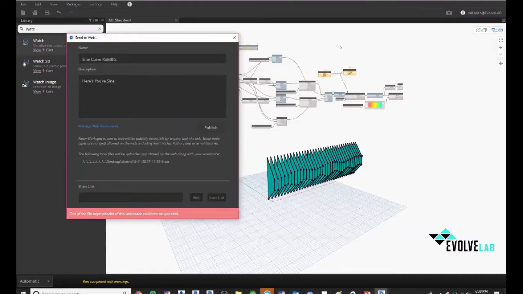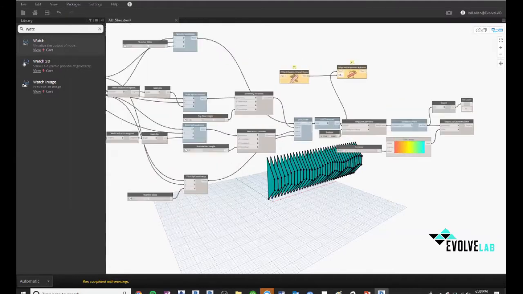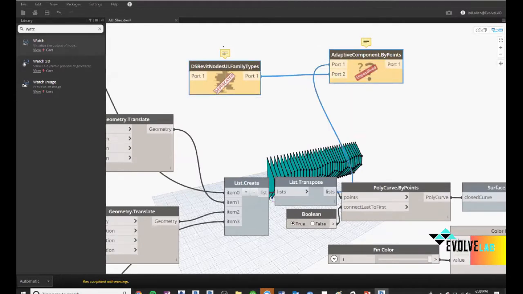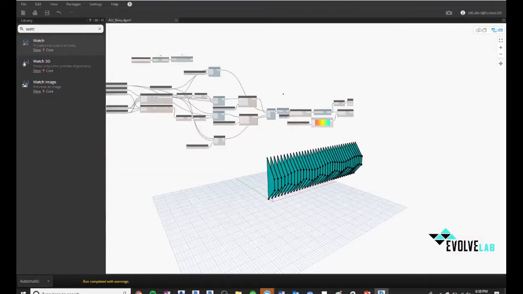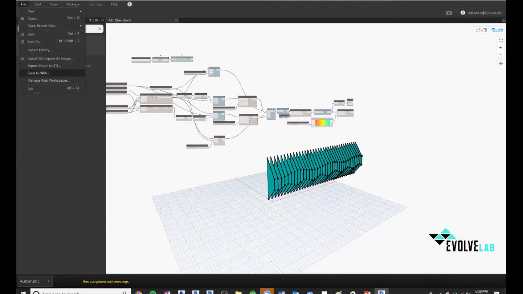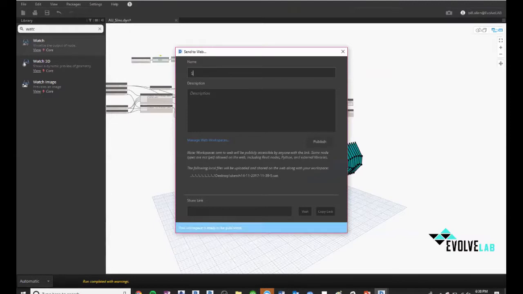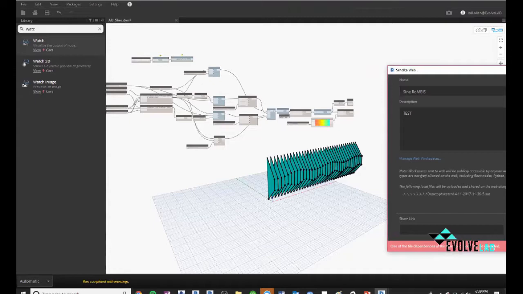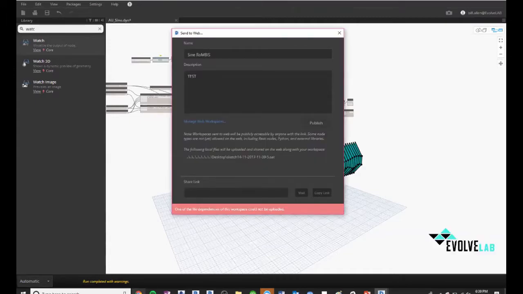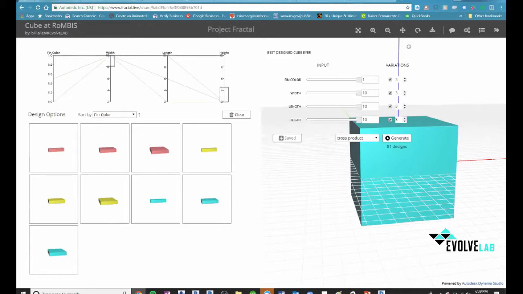Now, I noticed before, and I think the problem that we have with this is I have some components in here that I can't use with Dynamo Studio. Dynamo Studio is separate from Revit, and so it's yelling at me about placing these later, and I'll show you guys in just a second what this means. Okay, sine, and sure, publish. Maybe it's still going to yell at us. I think there's still something in here that it doesn't like, but let's roll with it anyways. I have an example that's baked up here, and I'll show you guys how this works.